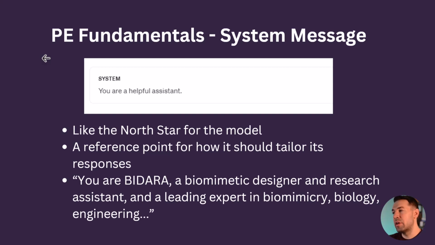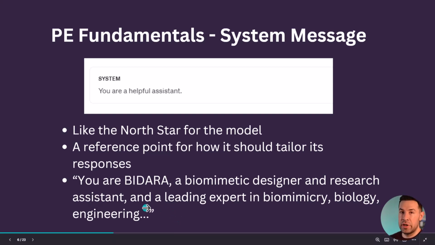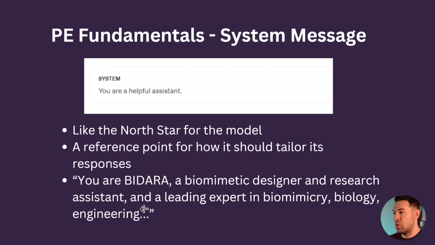And with ChatGPT, you can't even change this. You can enter custom instructions, which are, again, like a subsystem message, but its primary system message is always going to be, "You are a helpful assistant." And this, "You are Badara, a biomimetic designer and research assistant," that was actually the system message for the NASA chatbot that we saw earlier, just explaining the role, explaining what they're good at, how they operate, that sort of thing. So you can get an idea of how it could be used in an actual application like that chatbot app.